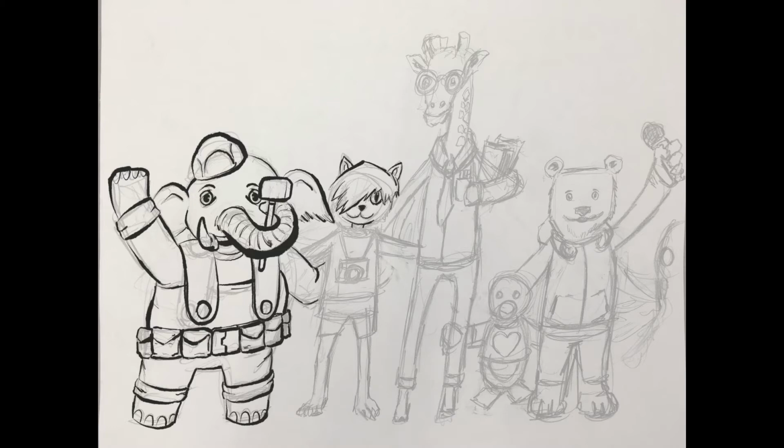So again, you can see here, I'm not always comfortable or happy with some of the lines I've made. I constantly go back and erase and change. And that's a key to making your final artwork from a rough draft become finalized, is to understand and be comfortable. Understand that, excuse me.